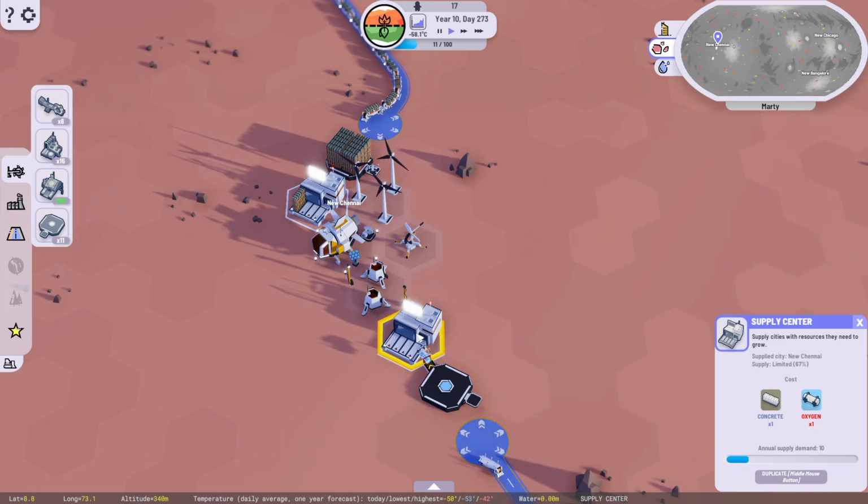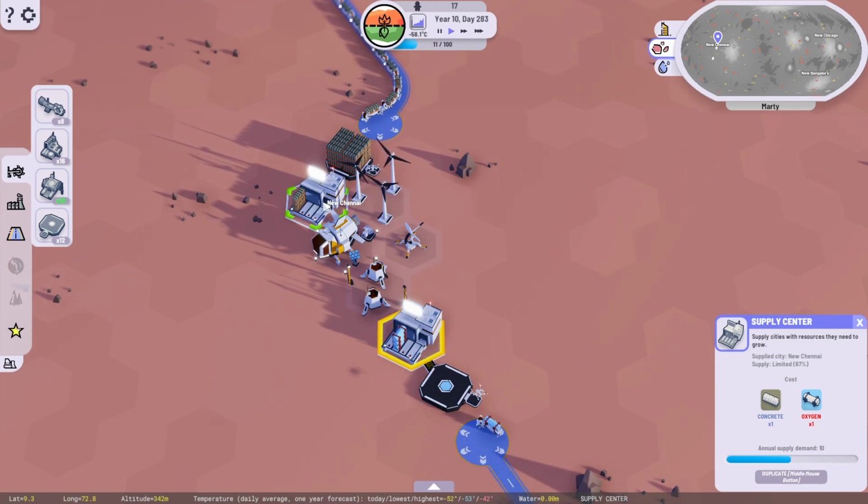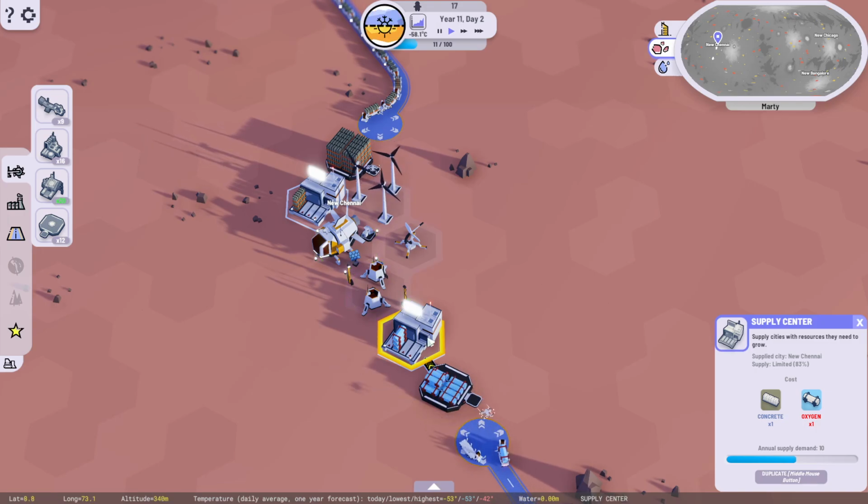So it's working. It looks like it's taking it in. I don't know if it's actually accepting it or if it can only accept one. I don't know if it's accepting it or not. Oh yeah, so that works.